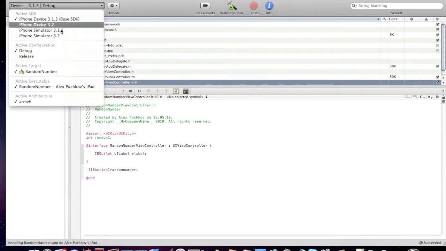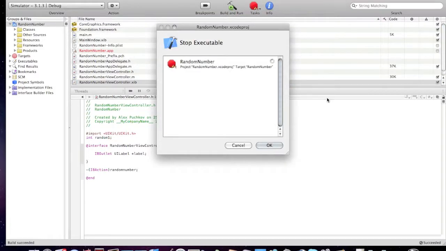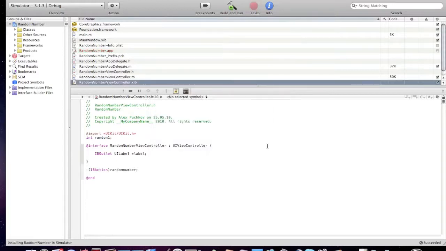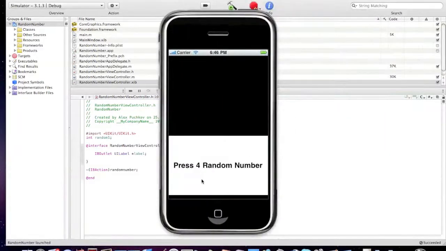Build and run. Oh, not for device, simulator, build and run. It's installing.